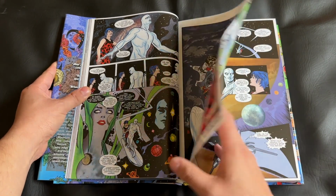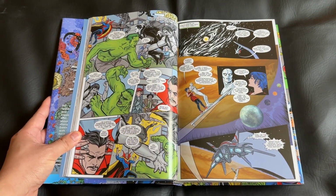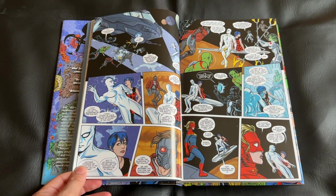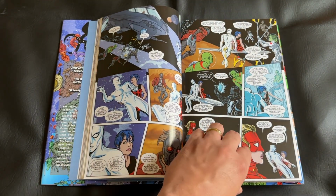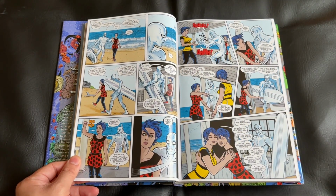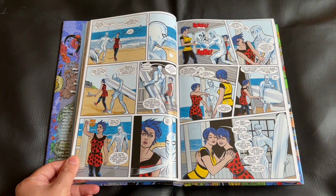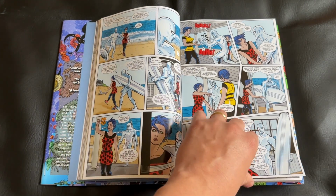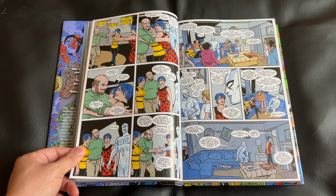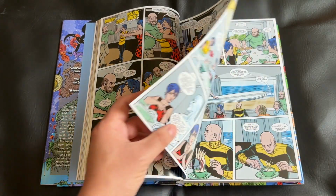The Silver Surfer has to sort of save her. His justification is that this is the woman he most profoundly cares for, or something like that. He's shocked to see that he doesn't recognize her at all. He has no relationship with this woman whatsoever. They have to save the day, they have to save eternity, they have to save the universe, and after all of that, that's actually the beginning of their adventures.